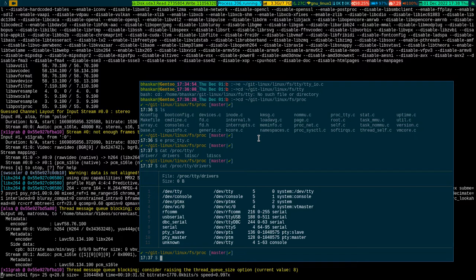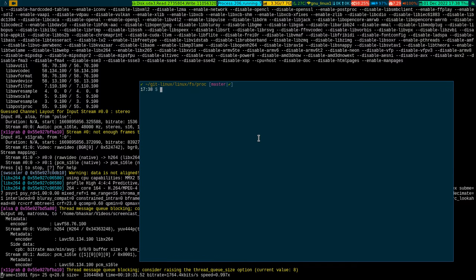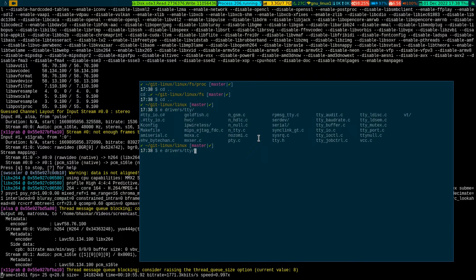And I want to show you one more. That is just an alias to Emacs client, so don't worry about that. Drivers, tty, and tty.